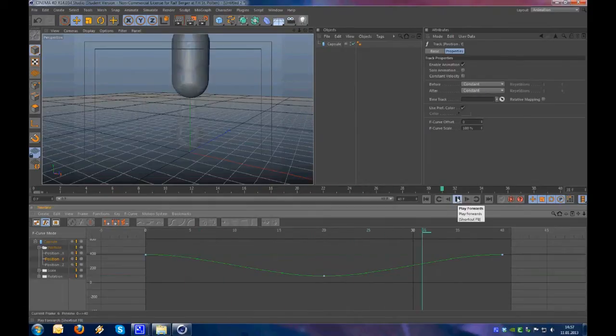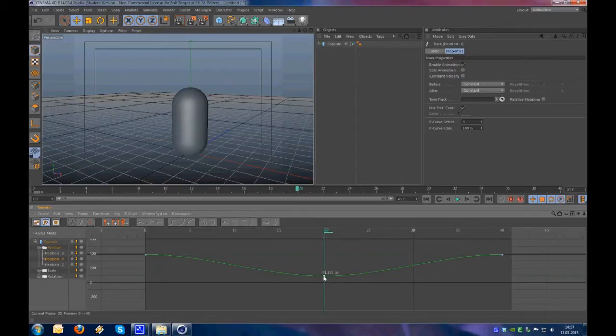To make this look a little bit better: it's getting slower when it comes to the ground. But as you might know, it should become faster when it comes down, because you have gravity, and if an object is falling, it has to become faster. So how do we do this?